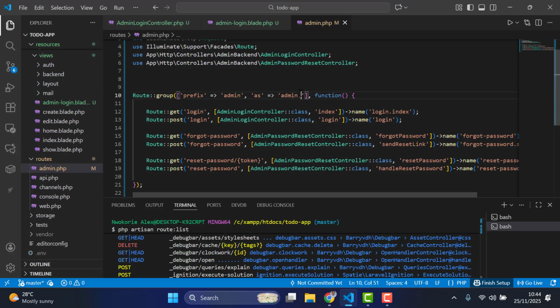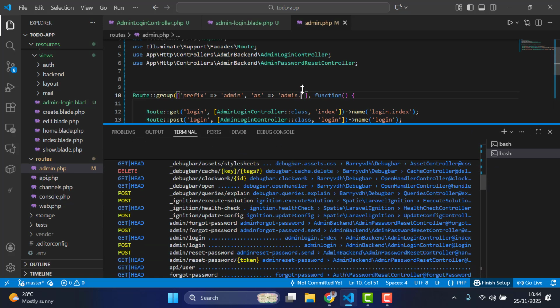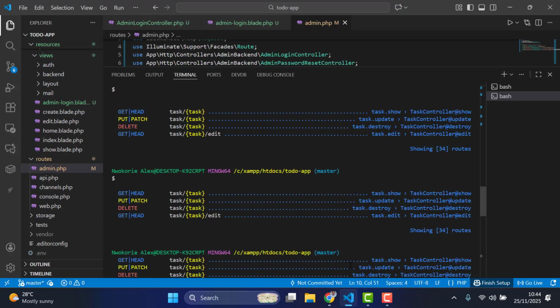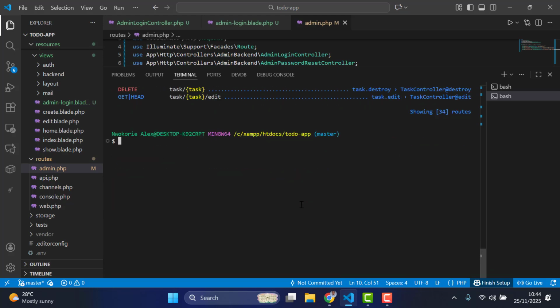It was when I thought, let me see all my routes first to be sure and see the names, because they always list the names of the routes as well. So let's rerun this and see the new name. php artisan route:list.